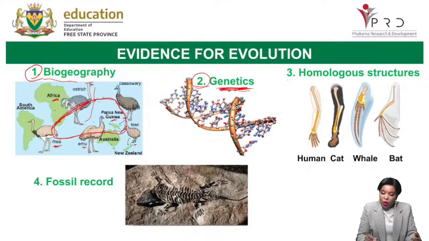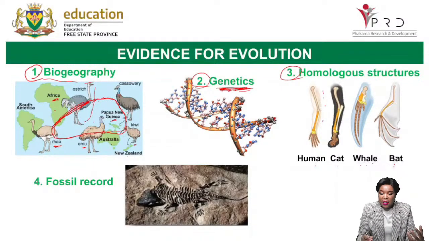Then homologous structures. This is modification by descent. Here you can take a look at these four organisms. If you check the arrangement of the parts or of the bones, it follows the same order, even though they are not the same structure performing the same function. But it can show you that when you compare the homologous structures of these organisms, they might have arose from a common ancestor, not unlike with the snake.